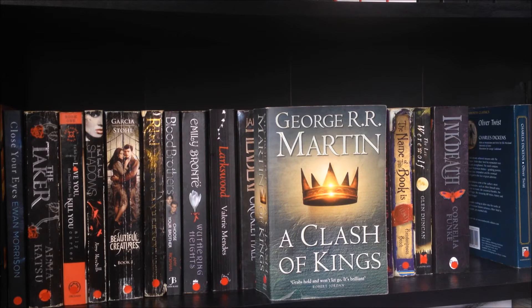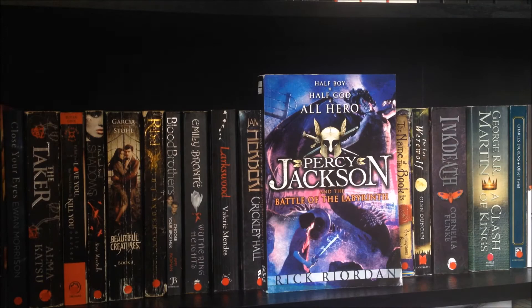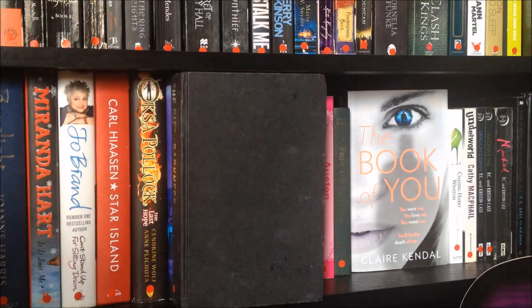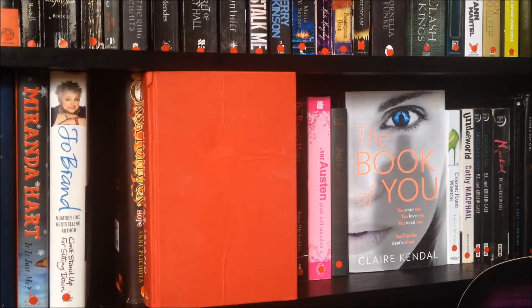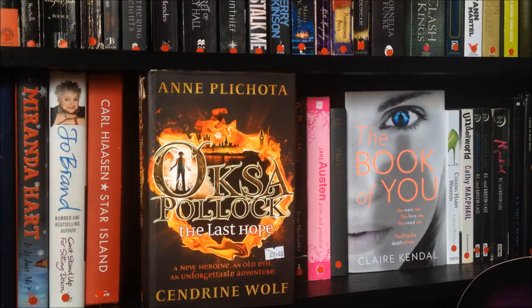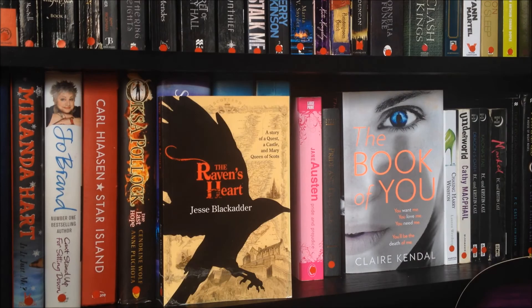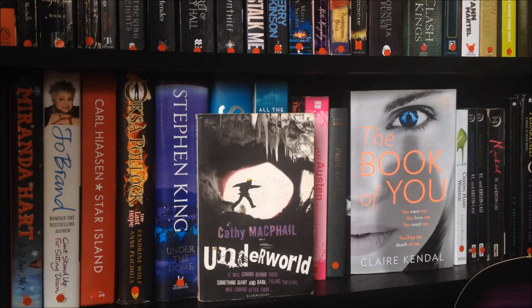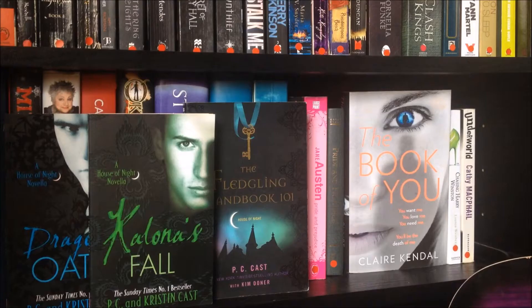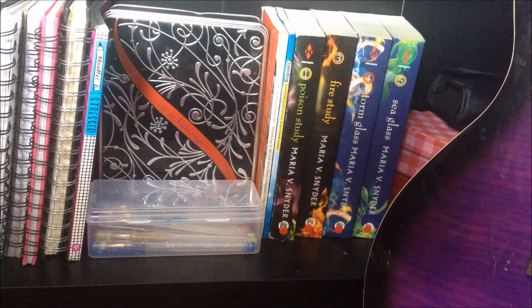Before I Go to Sleep by S.J. Watson. Adventures of Sherlock Holmes by Sir Arthur Conan Doyle. Percy Jackson in the Battle of the Labyrinth by Rick Riordan. Lick of Darkness by V.M.G. Banco. Chocolat by Joanne Harris. Is It Just Me by Miranda Hart. I Stand Up for Sitting Down by Jo Brand. Heat Island by Carl Hiaasen. The Last Hope by Ken Drymolfe. Under the Dome and Lisey's Story by Stephen King. All the Light We Cannot See by Anthony Doerr. The Raven's Heart by Jesse Blackadder. Pride and Prejudice by Jane Austen. Book of You by Claire Kendall. Chasing Harry Winston by Lauren Weisberger. The World by Cassie MacPhail. King's Oath, Jonah's Fall, Scheduling Handbook 101. Marked and Awakened by P.C. and Kristin Cast.